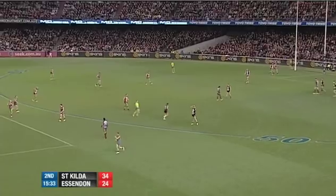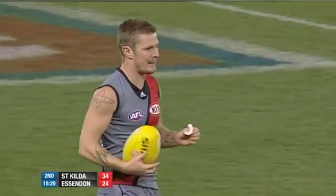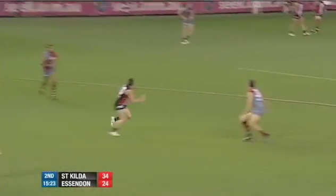And the Saints are just absolutely rope ball that decision. But hey, you've got to get on with it. You've got to get back in numbers and defend. They didn't get back quick enough, and this is an easy opportunity here for Reamers. Let's have a look at it again.